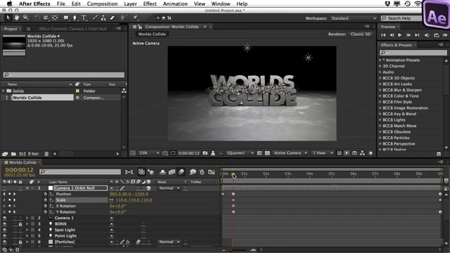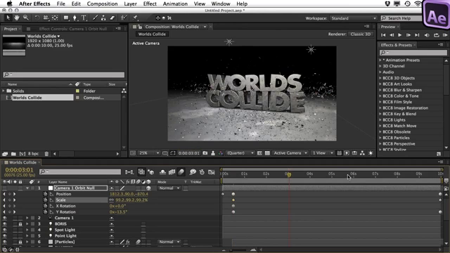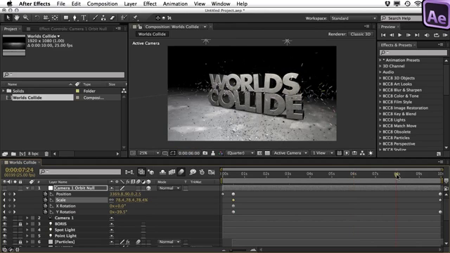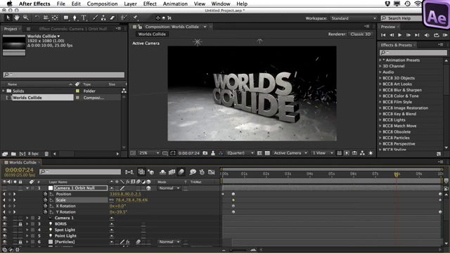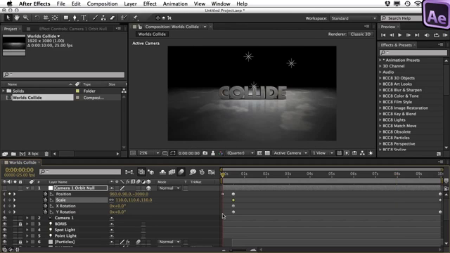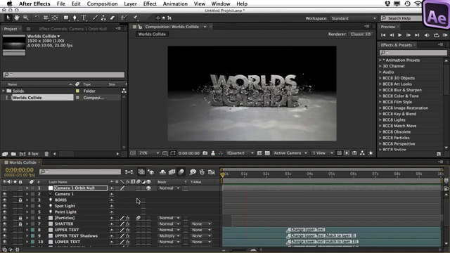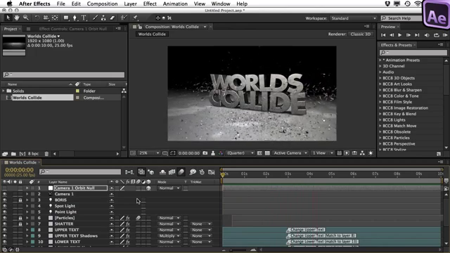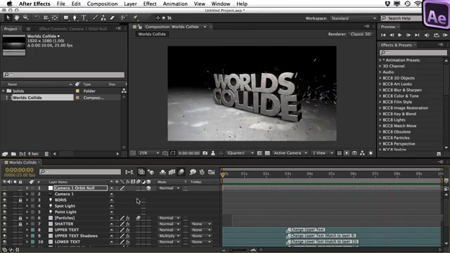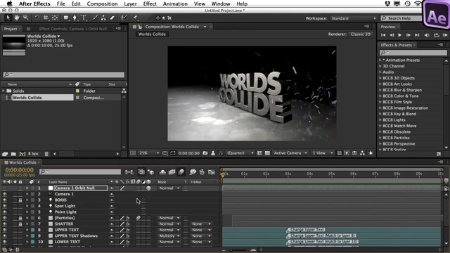Now this is where the letters are colliding, and let's move forward in time to maybe 3 seconds. And we can see that indeed we have a nice camera move, and everything, including the particles and the dust and all the things that are happening here, will respond to the camera movement because all those BCC plugins are 3D aware, meaning that they know about the camera location in the scene. So let's go to the first frame and just check it in motion by creating a quick run preview. And so this is how easy it is.